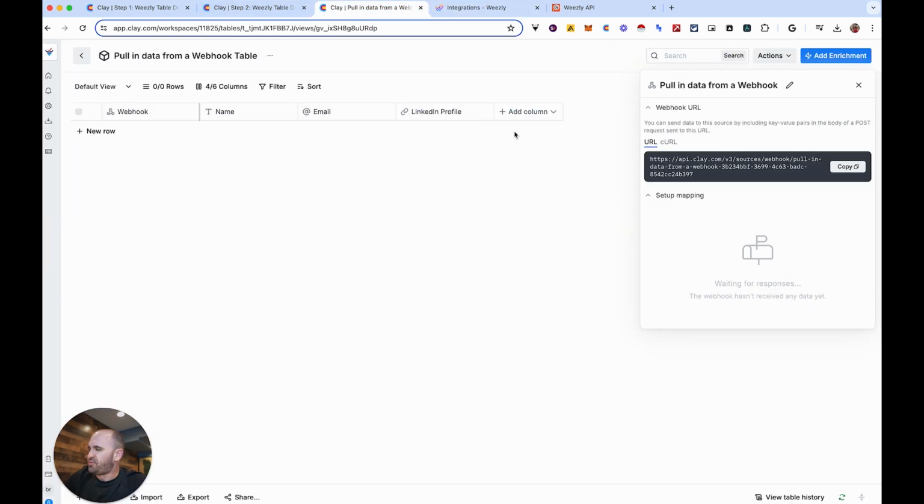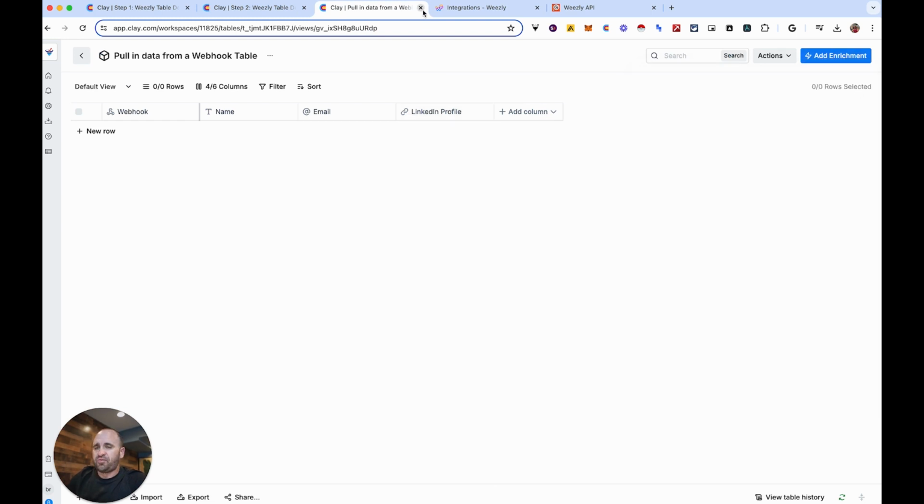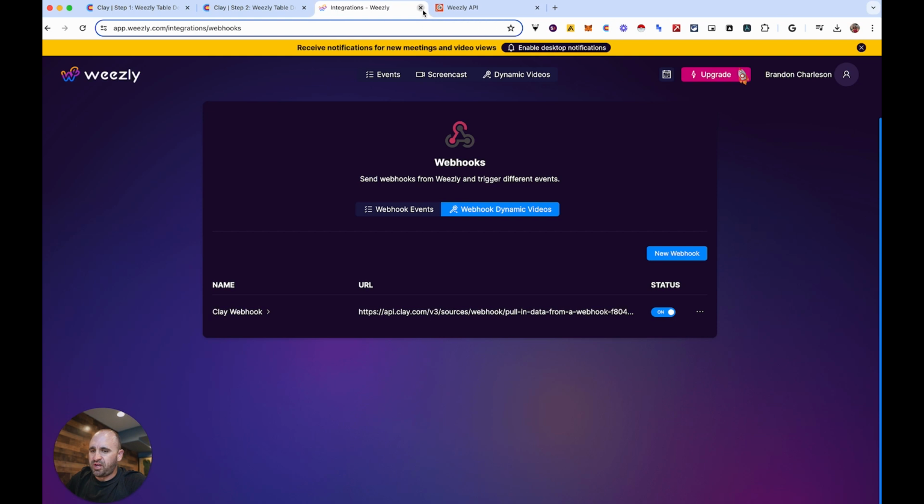And so we obviously have created now our webhook, right? This is that table. And for those that don't know what a webhook is, essentially it's going to be always on and listening, right? So whenever data comes to that point, a webhook is going to catch that data, and then it's going to basically ingest it, right?